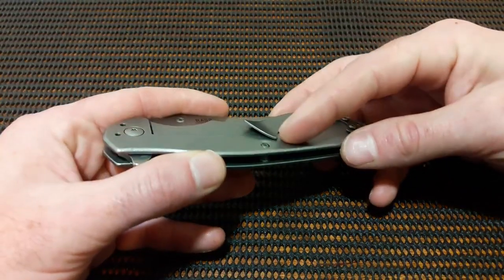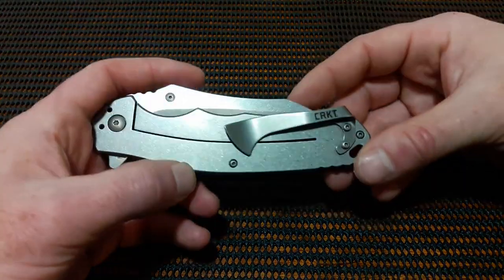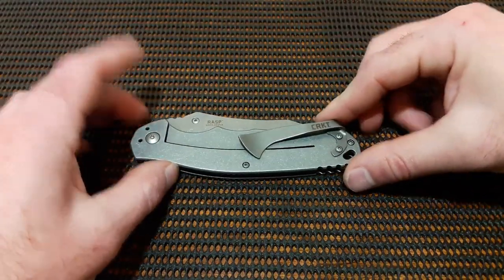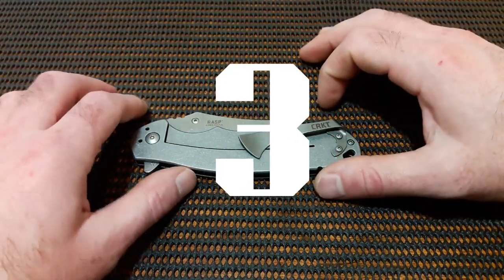And I get what they were trying to do, trying to keep it off the lock bar, but I've seen others, and there are other ways to execute that. So, poorly executed pocket clips. And the next thing is going to be poorly executed detents.